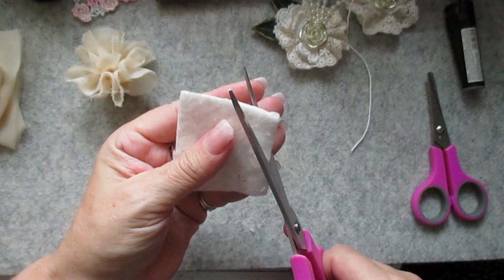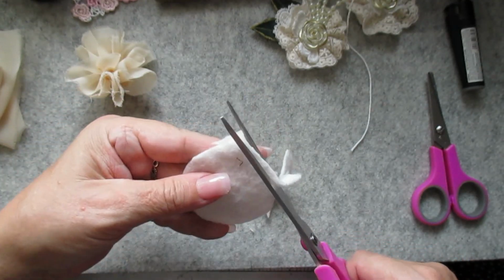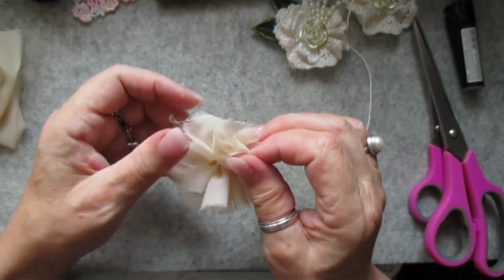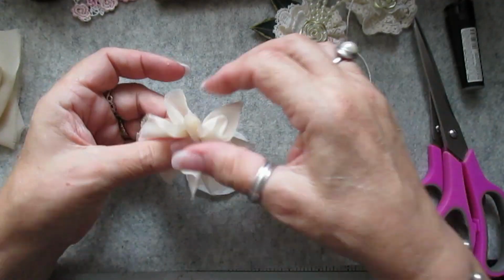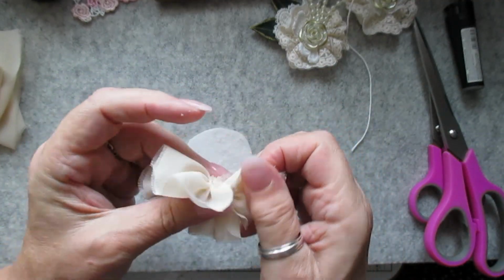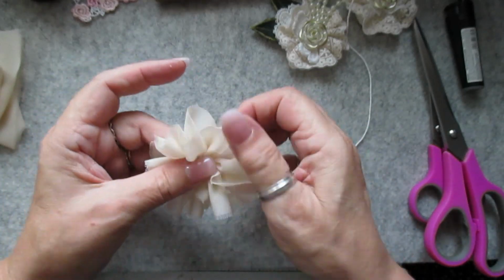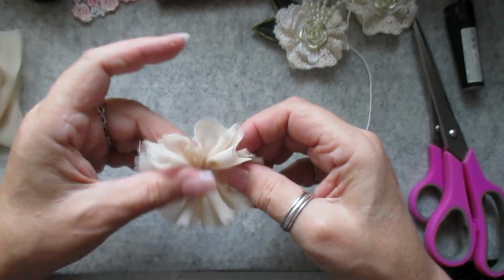I'm going to take a little bit of this. And we do sell this wadding in the shop. This is the wool one. I usually cover books with it, or do a plaque with it or something. Okie dokie, so I'm just going to spread this one out. I love this one. But I haven't finished with it yet because I actually want to use the lighter on it. It can stay shabby chic like that if I want. But I actually want to use the lighter on it and see what happens. Just get that working how I want it. Like that.